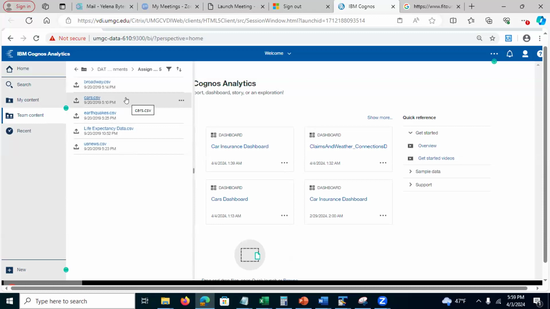Cars data is a very interesting one because here you have several options. You can predict the car's efficiency on a highway, you can predict car efficiency on a city road, or you can predict the horsepower. You have several options in some of these data sets, all right? But it has to be done as a team.